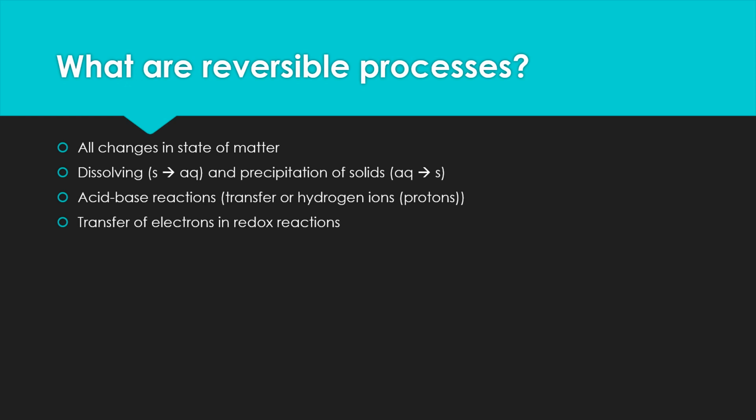Dissolving something, so taking a solid and dissolving it in water, making it aqueous, or the precipitation of a solid, so taking an aqueous solution and making it solid, those are both reversible. We can add water and dissolve it, we can evaporate water and it turns back into solid, go back and forth between those.